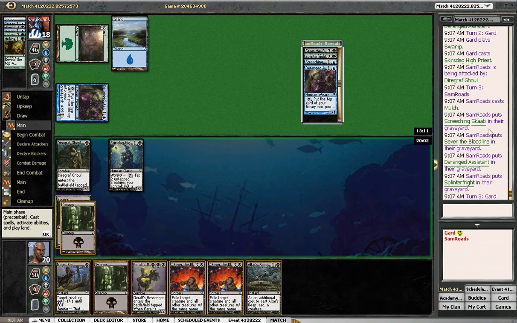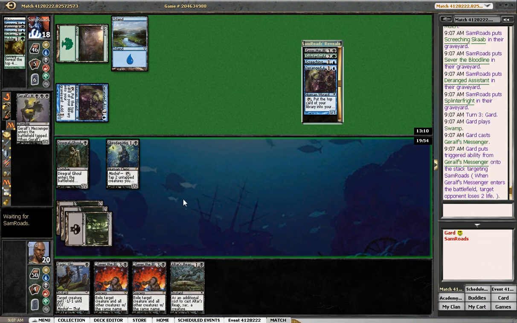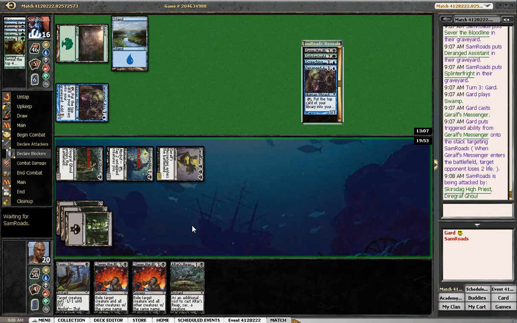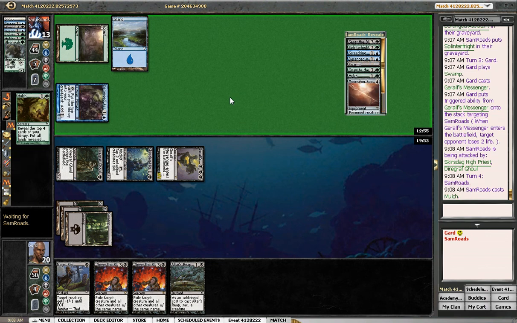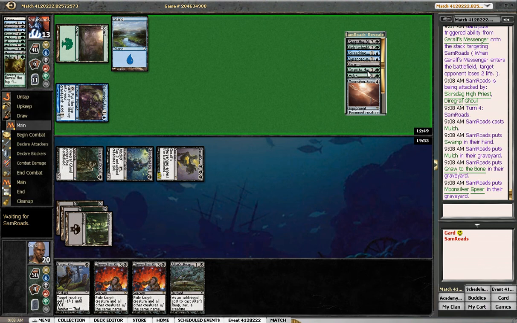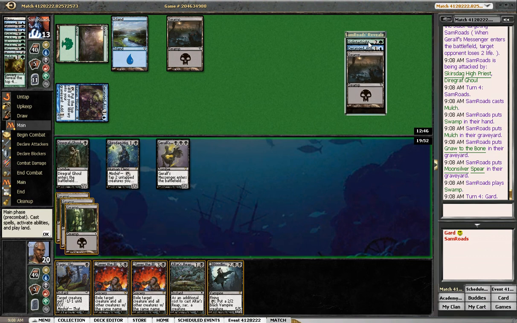Did he miss a land drop? Cast mulch, miss land drop? Okay. That's fortunate. So he's down to 13 and missing lands. I usually don't like it when they miss land drops because that means they have all spells in hand. Another mulch. Moonsilver Spear. Huh. Okay, so he has a Knot of the Bone in the graveyard. And a Sever the Bloodline.